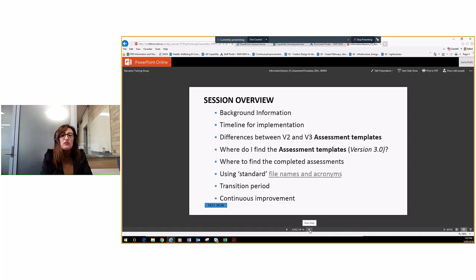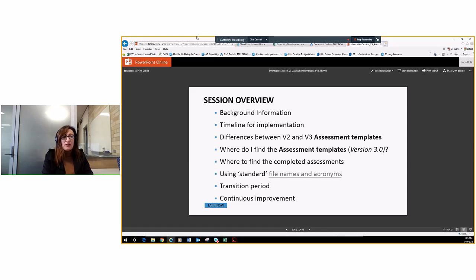Just to give you a bit of an overview of what we're going to be covering in the session today, we're just going to look at some of the background information on how the assessment templates come about, the timeline for the implementation, and what the differences are between the version 2 and the version 3 assessments.